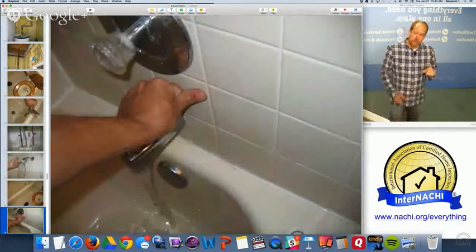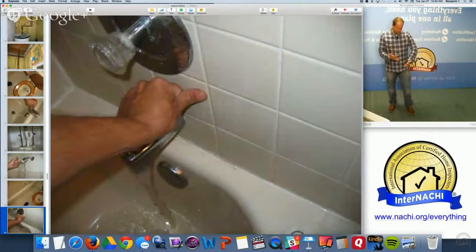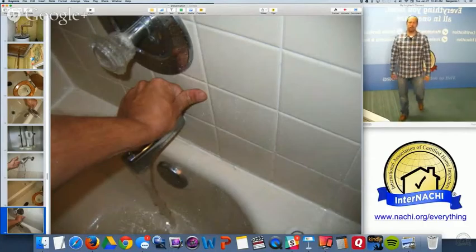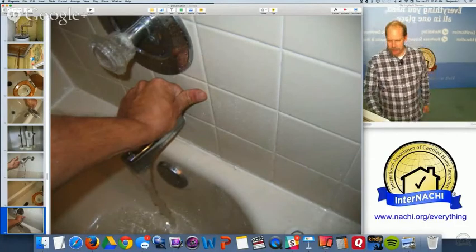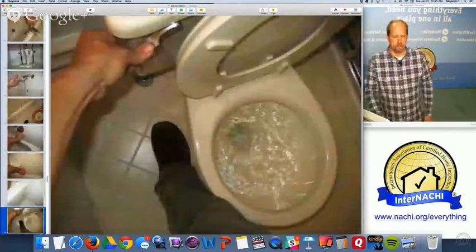Did you ever have a tile bathroom, a shower? You push on the tiles, it feels loose. You go to the plumbing access panel behind it: mold, water, black stuff. You even open it up and you can just feel it and smell it. Yeah. After you do 1,000 of these inspections, you tend to know where to look on some homes.